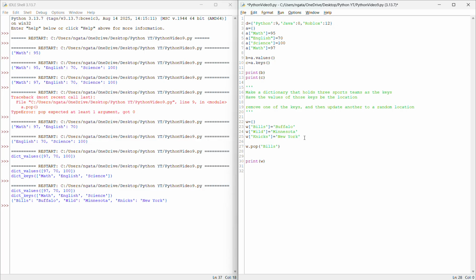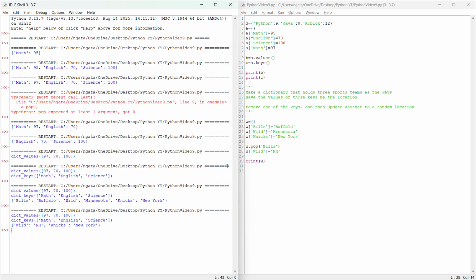Let's update the Wild. Let's say they're from New Hampshire. Just abbreviate it. I don't know why it was the first thing I thought of. So now if we print, now the Wild are from New Hampshire, Knicks are in New York, and the Bills are gone.